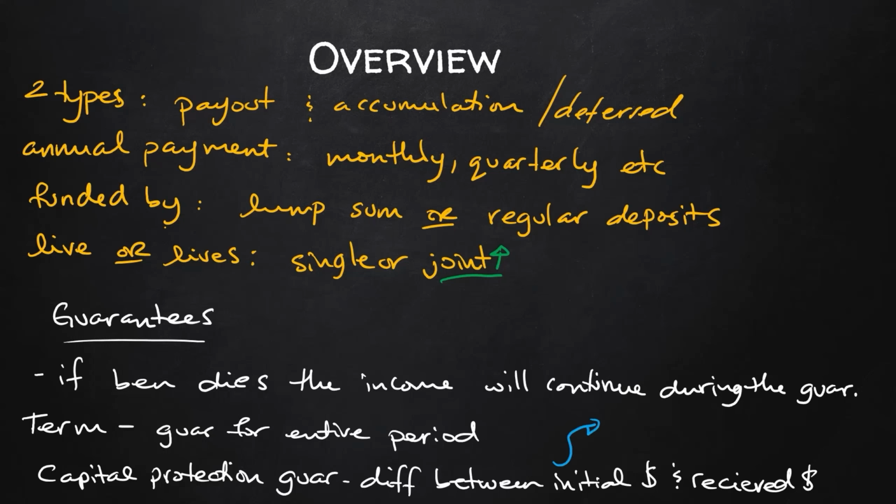And they can be paid out in 2 different ways, either a cash refund annuity, which is a lump sum, or an installment refund annuity, which is installment. So you would continue to sort of receive those installments as part of the annuity. So either one is possible, and that's part of the capital protection guarantee.